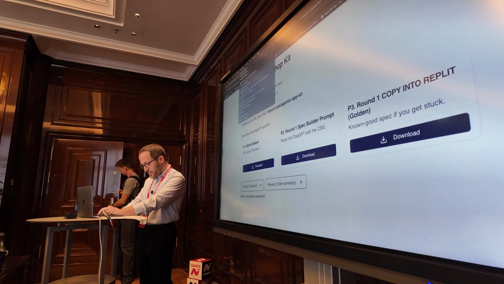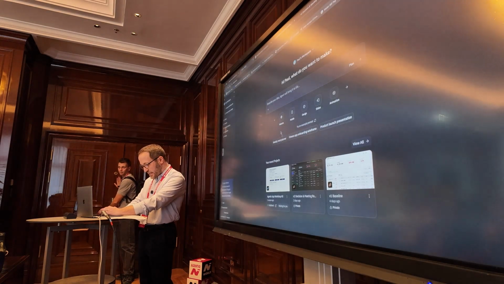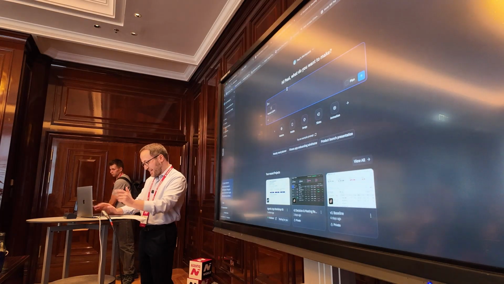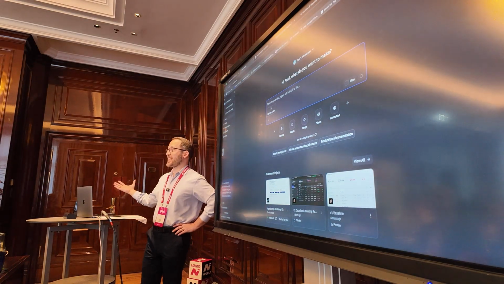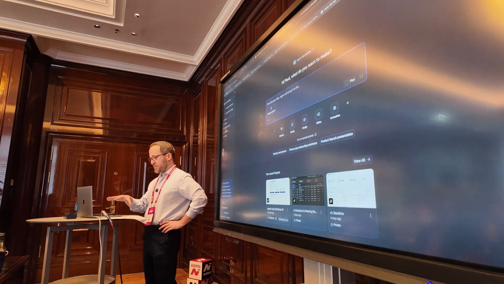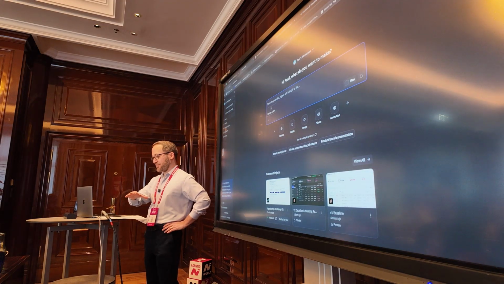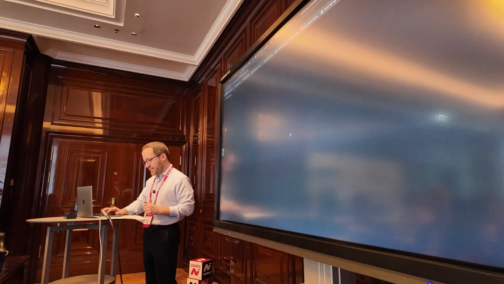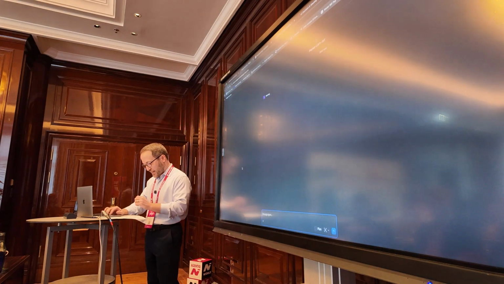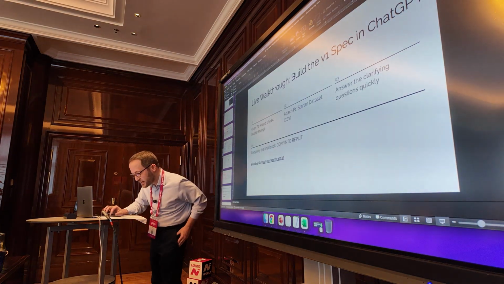I'm going to go into Replit and just paste it. And you'll see it puts it in as a text file, hit enter, and that's going to get going. Now that's going to take a minute to build. So after we complete the first exercise, I'll go in and show you what that looks like. But for now, let's jump back to our slides.